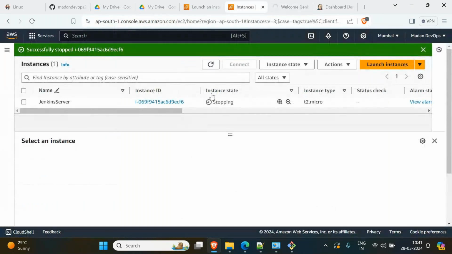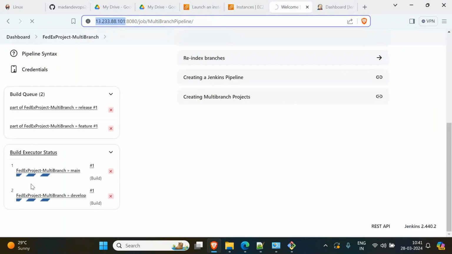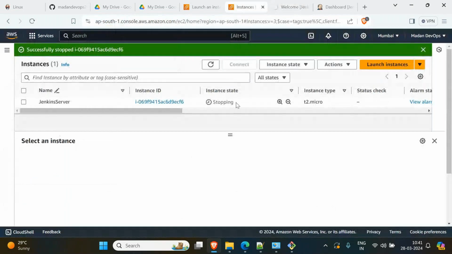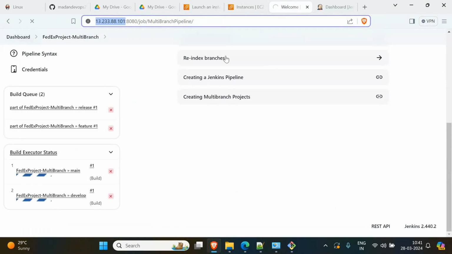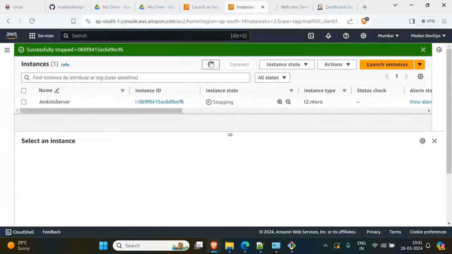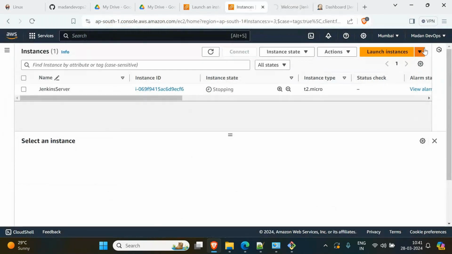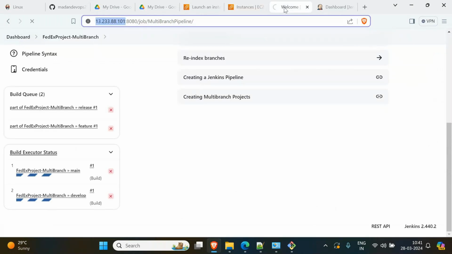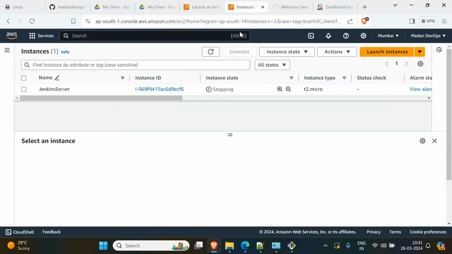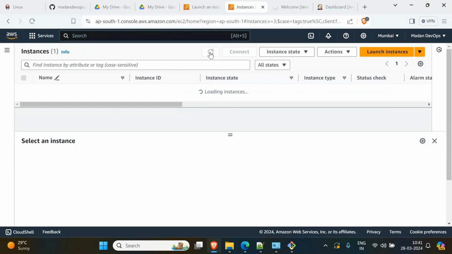It is taking some time to stop. Why? Because the jobs are not allowing it to stop. So give some time. This will forcefully kill them, and then we can run the job again. The existing one-core CPU is not sufficient. That is the reason sometimes it behaves like this. It's okay, we can still execute it. Just give some time, we'll stop it and start again, and try to execute.